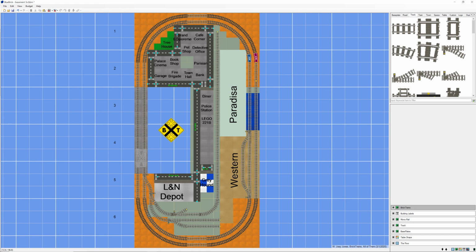It's on the layout. So the bottom half here is going to be more mocks. The western section is more mocks. Paradisa is kind of a mix because my wife takes the sets and she's built up all the sets, but then she's also kind of changing them, or she's taken a couple and put them together to make bigger. We've all seen that. It's a popular thing to do with the modulars, to take multiple modular buildings and make them bigger. So she's kind of doing that.